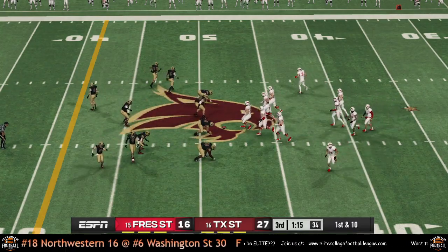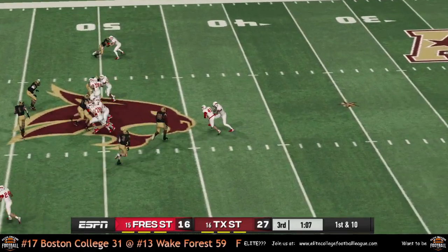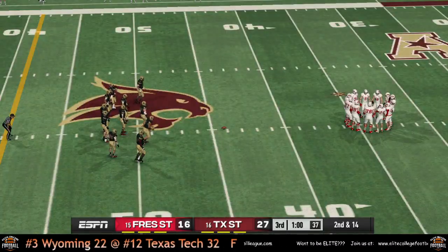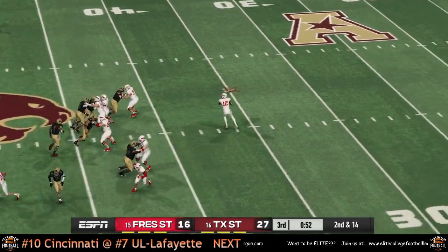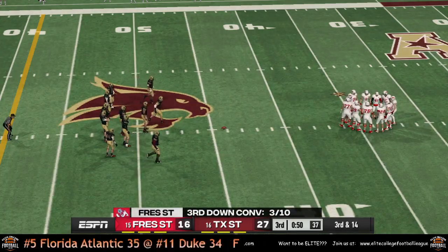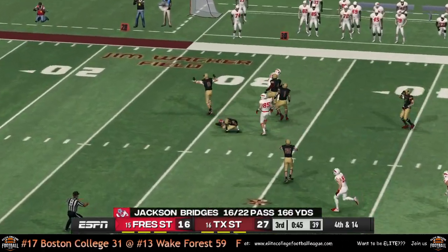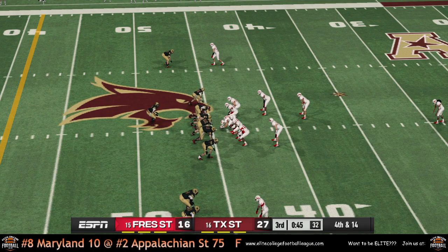From their own 48-yard line, first down. Man in motion. Read option play, but he's going to get met in the backfield, dropped for a 4-yard loss. Brings up second and 14. He gets rid of this one. Third down now, and they need to get it inside the 42. Here they come. Throws this one out to the right. This one will fall incomplete. That's going to bring up fourth down. On third down, the defense was expecting the pass, and they defended the play very well in the secondary. Lynch is waiting for the snap.